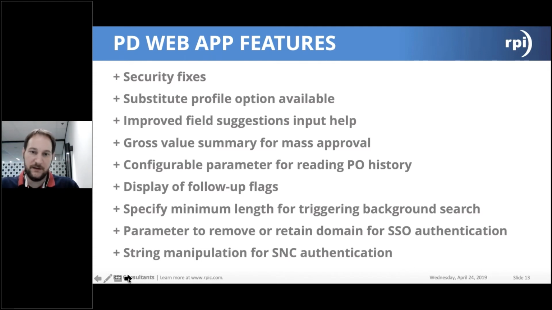For example, for these POs or these vendors, I don't want to show the PO history because I know that it will take a lot of resources, or I know that it will make the document not easily readable because it will show hundreds of lines. So that's one configuration opportunity that we get with the new version in order to limit this.